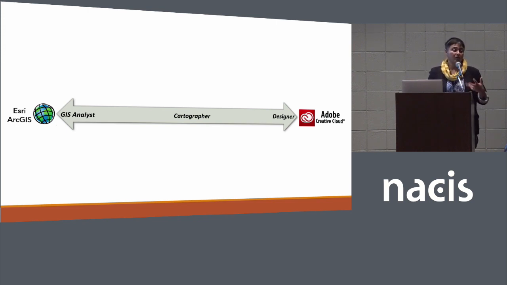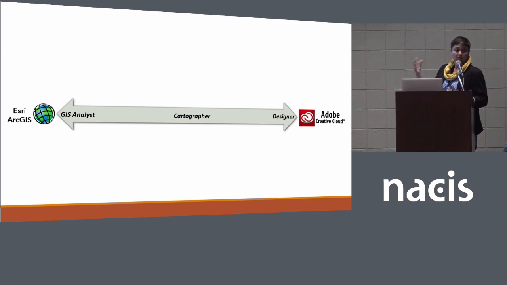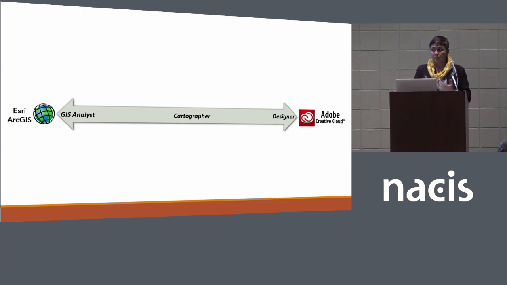But maps are also infographics. And there's a whole other group of users who create maps without knowing the GIS through just the design process. And they typically use design applications like Illustrator and Photoshop to create those maps. And then there's this group in the middle, cartographers, most of you in this room, who are really good across both these technologies. You can work with the GIS and you can do a lot of design in Adobe too. So you're really good at moving across these two worlds.